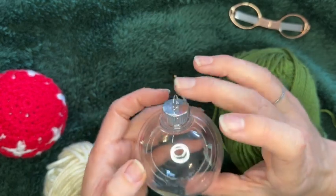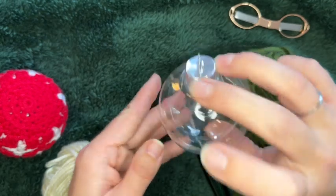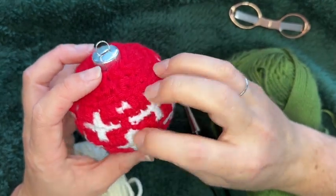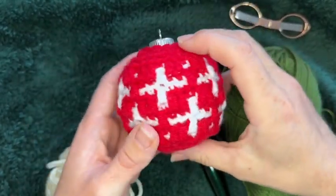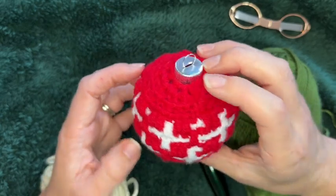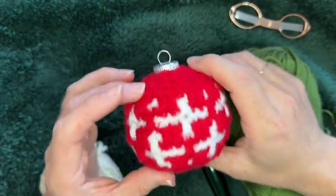So I have a series of tutorials that I'll be doing using this size bauble. So what we're going to do is work up the bulk of it by itself, and then we're going to add in the bauble and finish crocheting around. This pattern is called the plus side bauble ornament, and it is using overlay mosaic crochet technique.